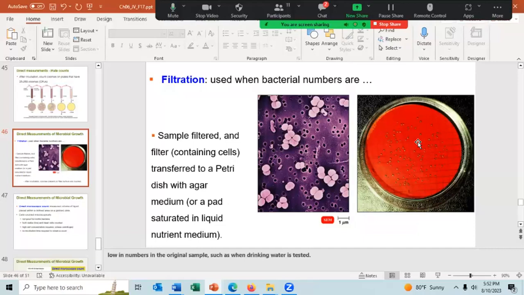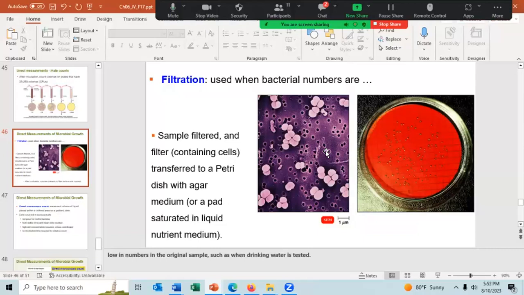And you'd have to say something like, let's just say 50 colonies per however much you sent through the filter. It could be 50 colonies per gallon of water, which I suppose would be appropriate. I'm guessing that a gallon of drinking water might have 50 colonies. I don't know, because I know it's very low in our drinking water, and that's why you would send it through a filter. Any questions about that?